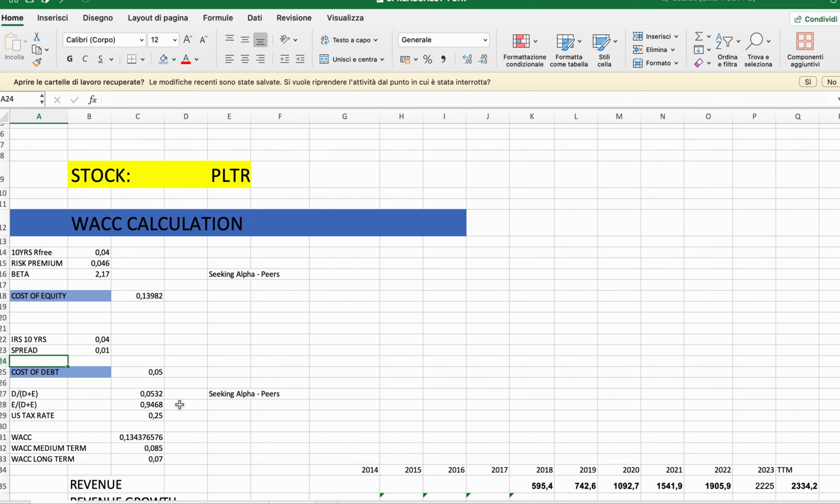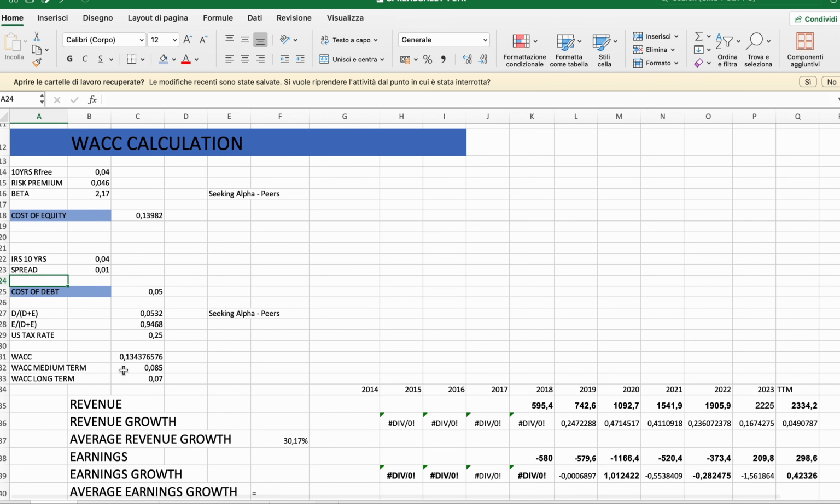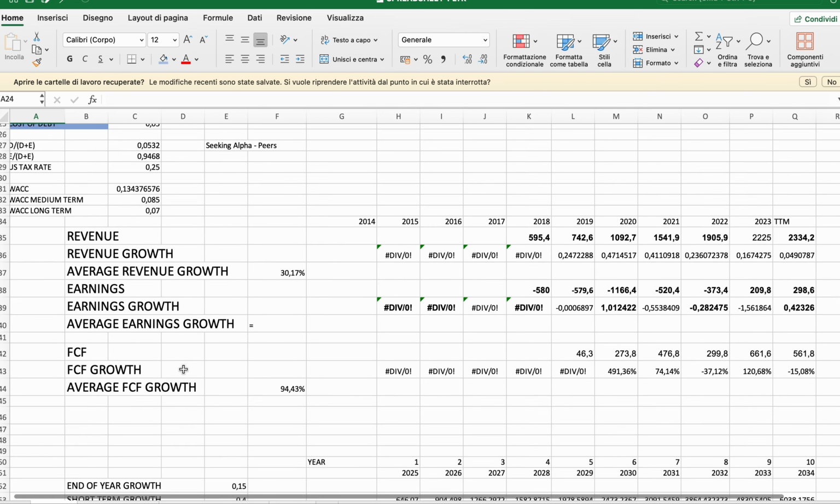I think that maybe as the company progresses, it should rely more on debt in order to lower its cost of capital and reward the equity investors more, by increasing the return on equity and relying less on equity. So here are the assumptions. Here's the weighted average cost of capital that comes as a result of these figures, and here's how I expect it to go forward in the medium term and long term.